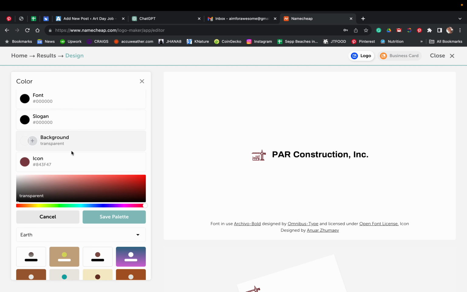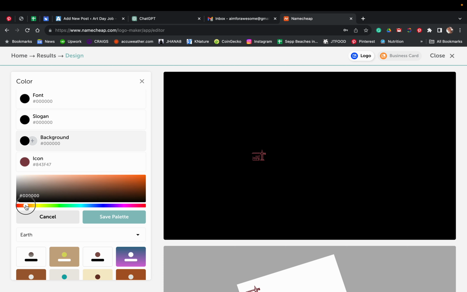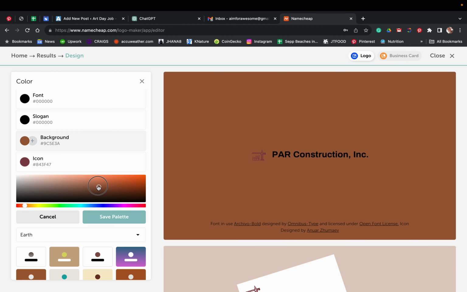So for background, I do want a brown. So I'm gonna try to find a brown. Is that brown? It's not the brown I really want, but I don't know where you would find, here, maybe that's better. That's pretty good. The icon, I can't even see the icon, so we gotta make it brighter.